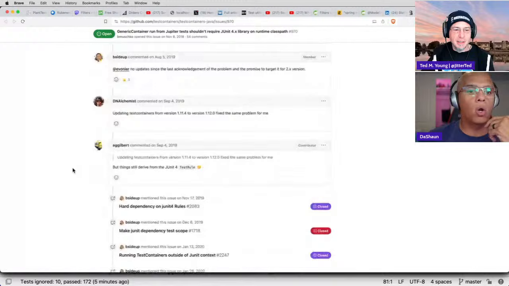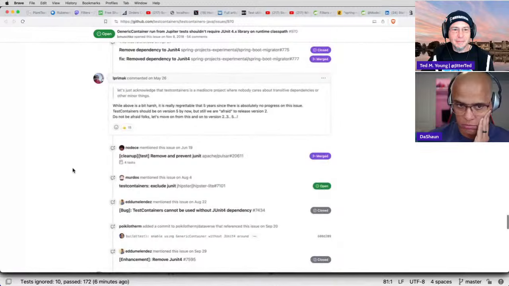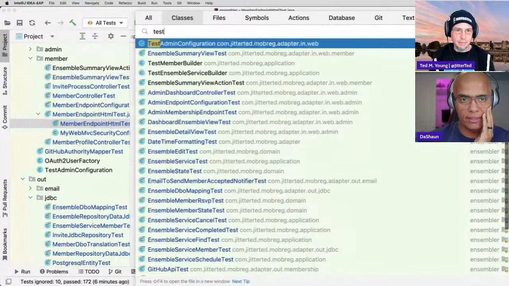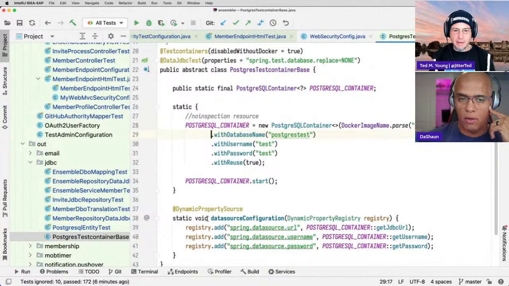are you using generic container? I don't know. Let's go to your Testcontainers, where you're using them in your tests. I just want to see how it's set up. But this is probably the old style because I've got the dynamic property source. Yeah. So we can update that. Upgrades. Yeah.